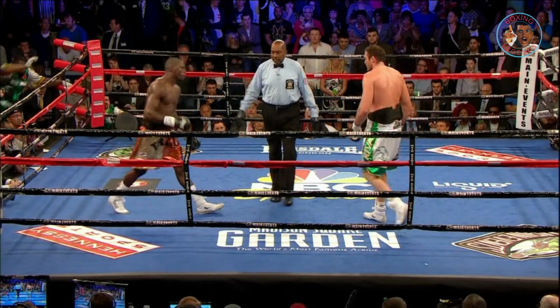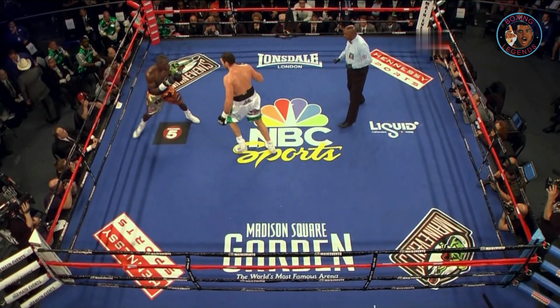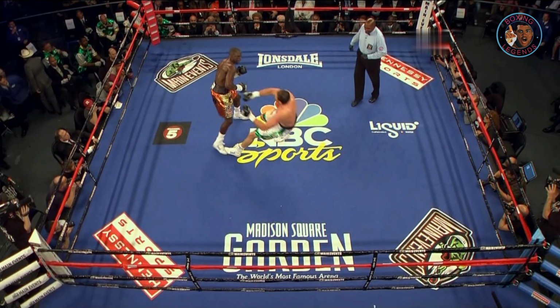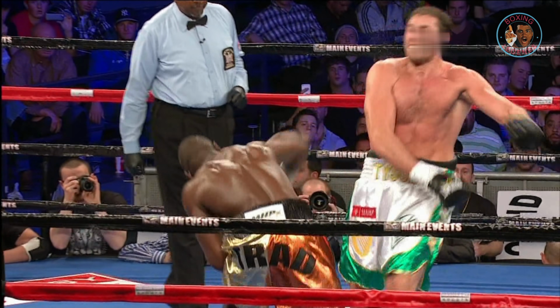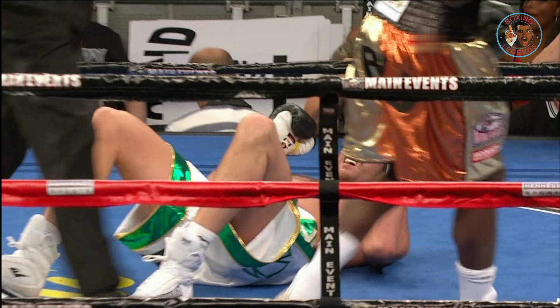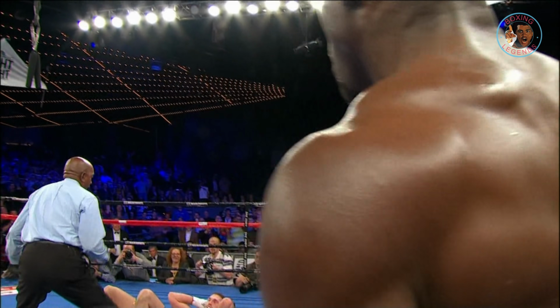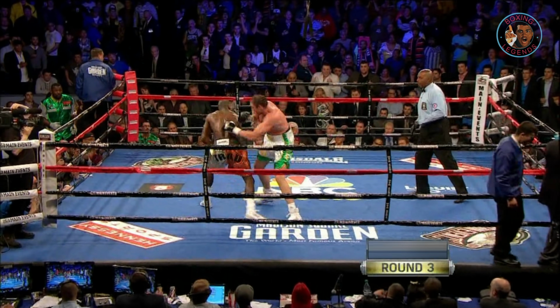Coming to an end, Steve Cunningham will not be bullied. Tyson Fury walked immediately to his corner at the end of this round, as compared to the end of the first. Let's go back and take a look at the start of this second round. And what brother Nazim Richardson is saying right there: whenever he moves and dips around, stab him, stick that left jab to the body. More slippery. Big right hand from Tyson Fury.